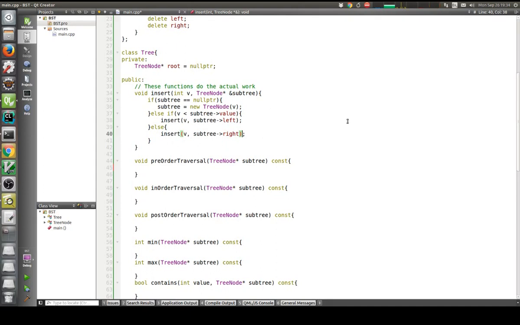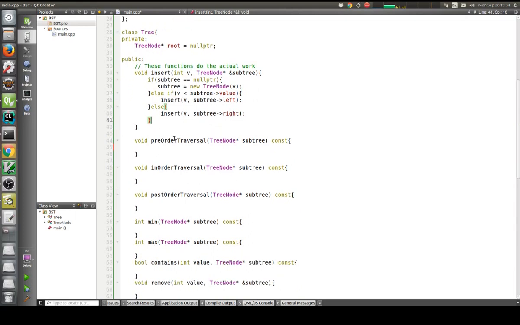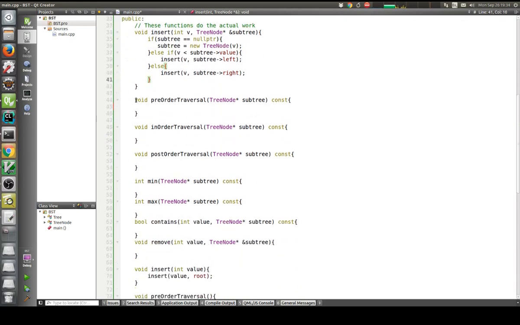You can also do this by simply having some cur pointer and traversing inside a loop until cur dot left or right is equal to null. But this is certainly the easier of the two implementations. Alright. We then see that there's a pre-order traversal function that takes in a pointer to the root. Okay, the root of whatever subtree we're at.